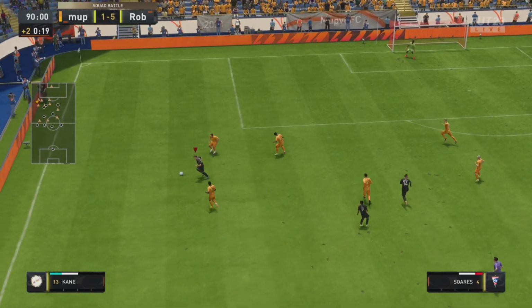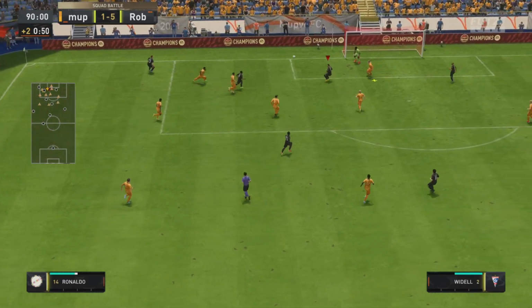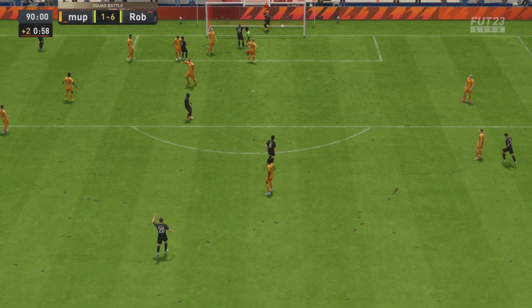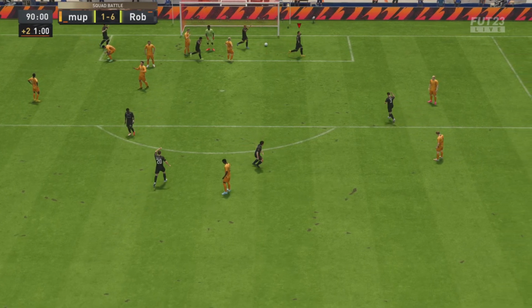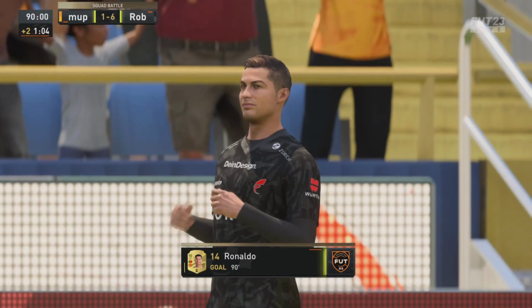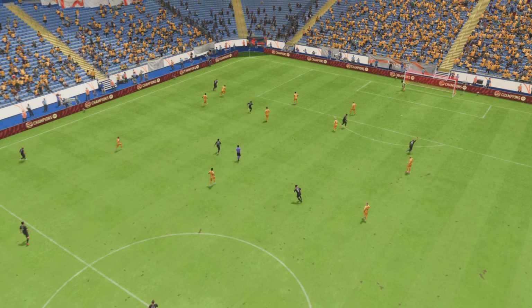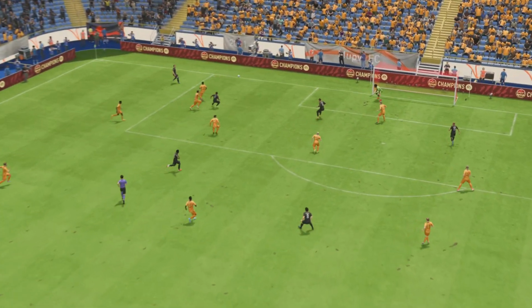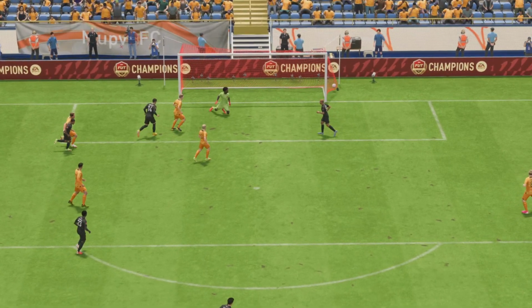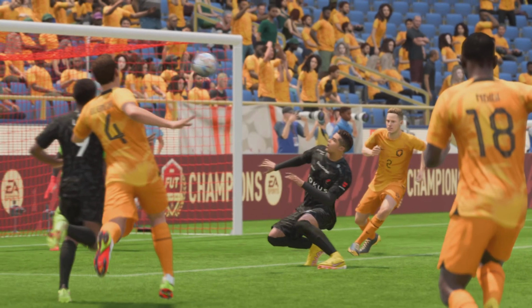So 2 minutes to be added on at the end. Really good high press. Oh, great play. Speaks to the quality of their performance. Well, here's the replay. And sometimes when you've been pressed high up the field, you have to go that little bit longer and not play out through the thirds. And that's what they tried to do here. They had their pocket picked and suddenly they find the ball in the back of the net.